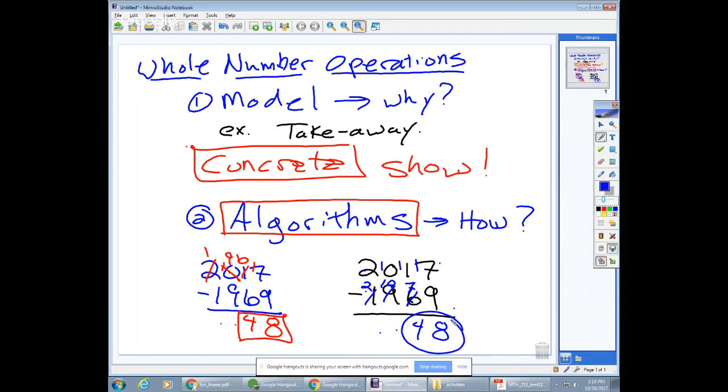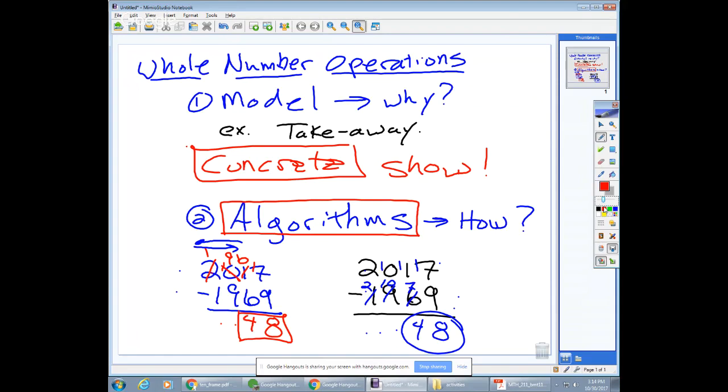Nice thing about this algorithm, I don't have to scurry all the way across and then all the way back when there's not enough stuff to borrow, when there's zeros in the way. I just take it one step at a time at each part. Now you may look at that and say, that is weird, I don't want to do that, it's not what I learned. However, it has pros compared to this one. On the other hand, there's other problems where this algorithm has pros compared to that one. Everything has its pros and cons. Two different ways to do it.